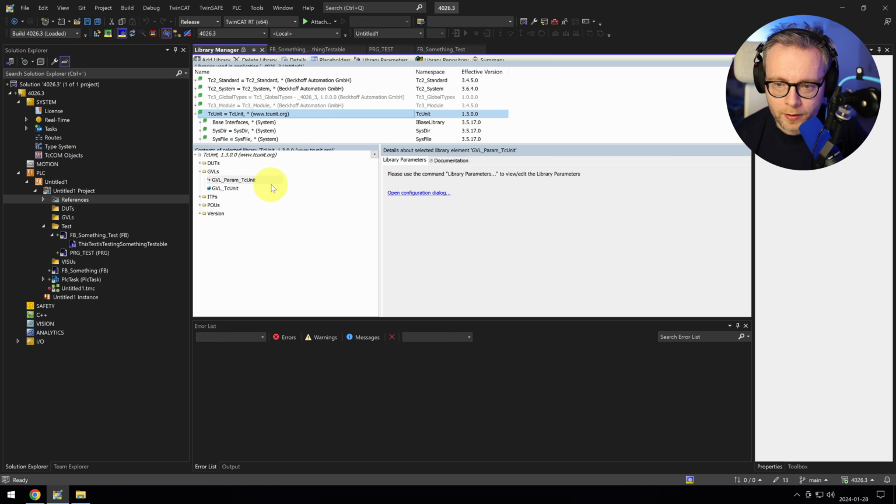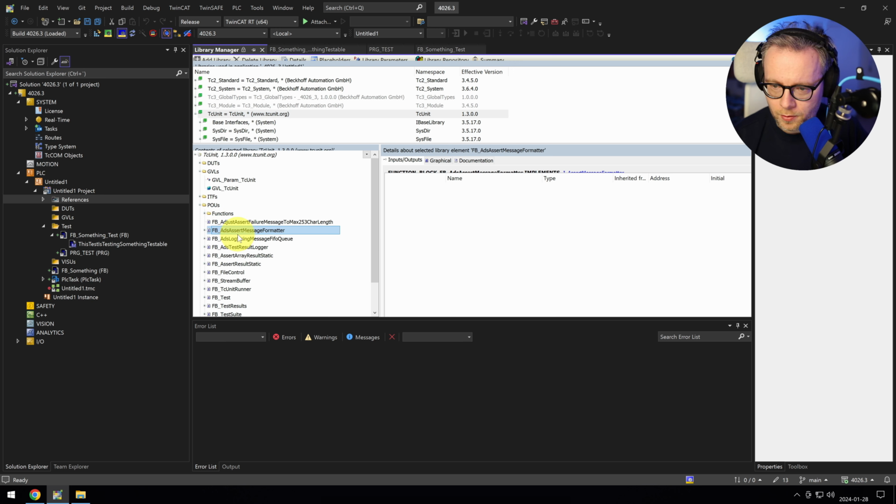Next thing is something very neat inside the libraries themselves. It's much easier to navigate between the different elements. So if I, for example, go to POUs here and I go to ADS, something that implements an interface, then we see here, okay, you can't read it, but this function block implements an interface. And normally you would then have to go and look for this interface. So you would look around for it. In this case, I know it's in ITFs, so it's this one.